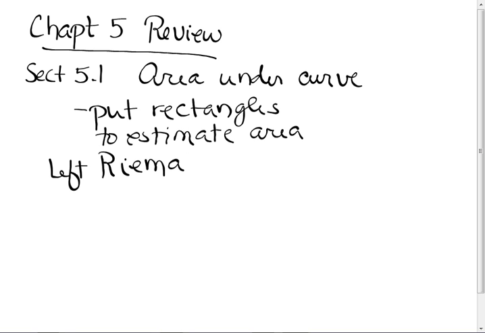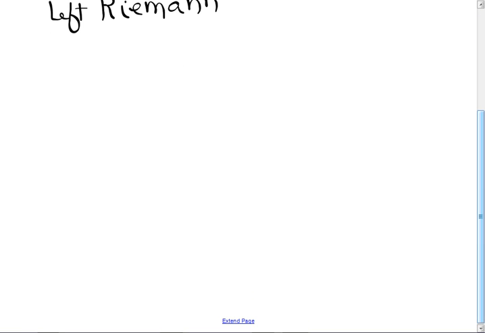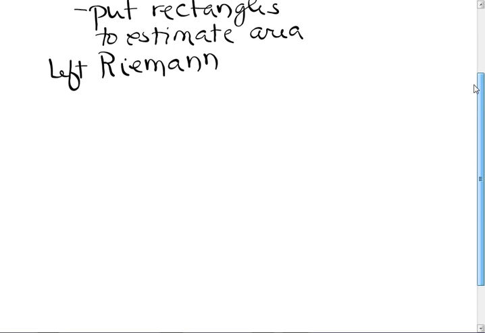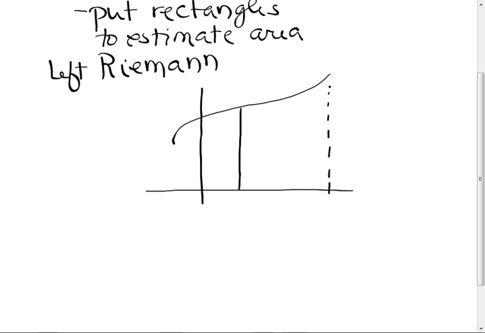Andrew, do you know what that means? Okay, so if you take a curve and you're going to try to estimate the area. Here's my curve, and you're going to divide this into rectangles. Let's just divide it into 3. Then I want my rectangle's height to be determined by the left side of my rectangle. So I go up the side with the left and draw my rectangle that way.